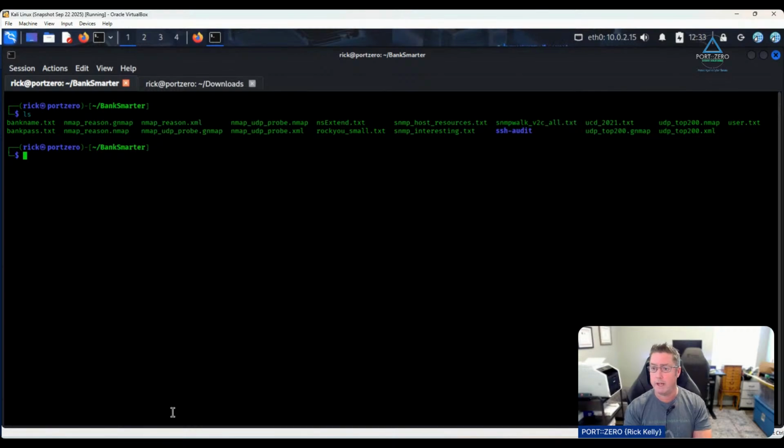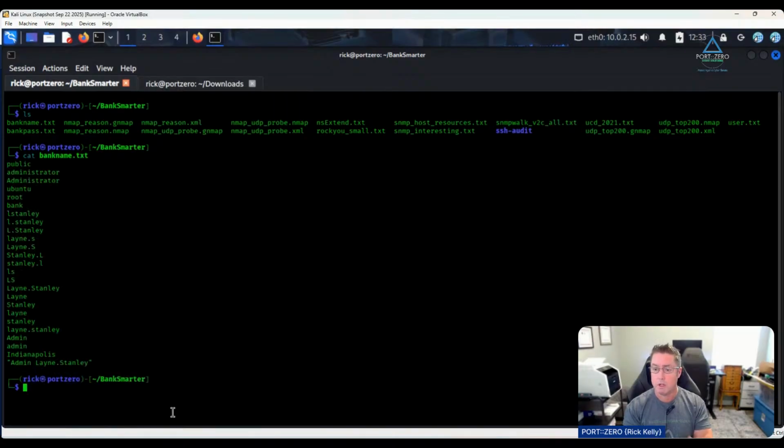So let's do a cat bankname.txt. That's what I use for usernames, and I made a small compilation of usernames. Even though we saw Lane.Stanley, it could be made of a combination of different things. What we saw on the MSF console printout was a capital L and a capital S for Lane Stanley.